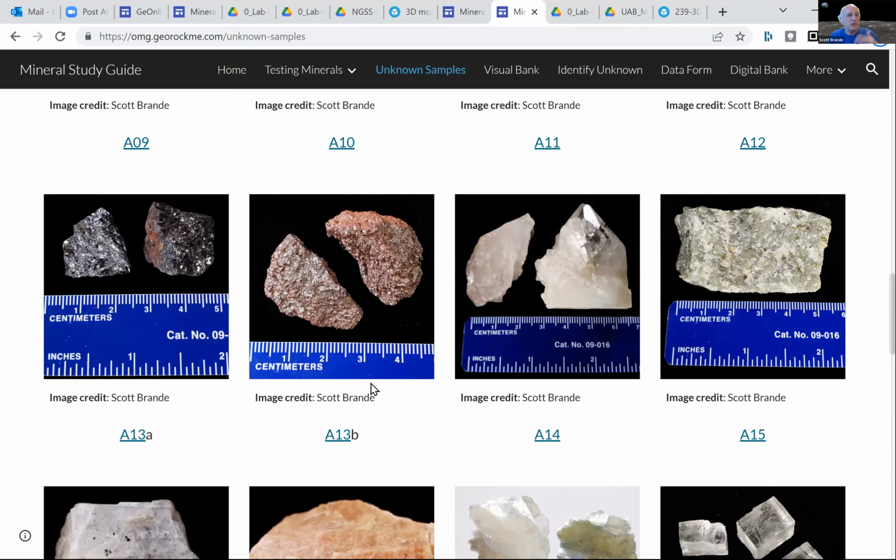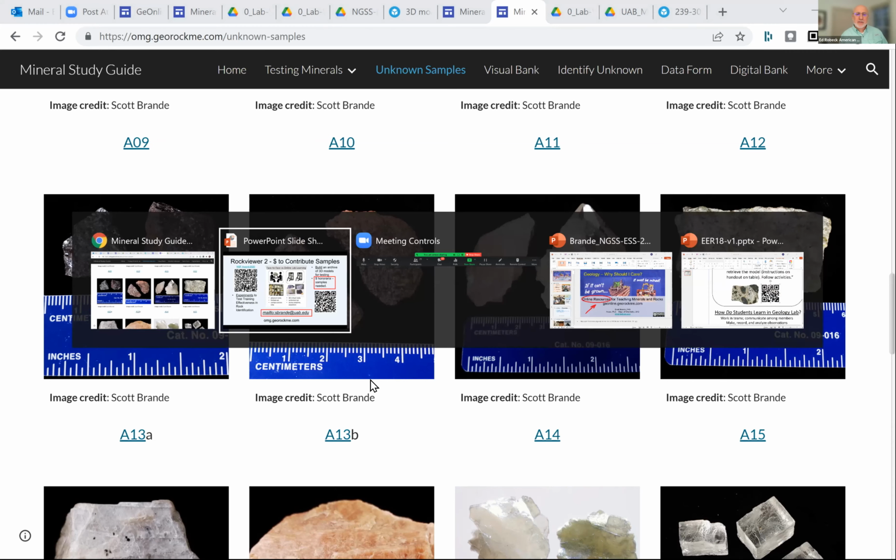These are all my images. These are all my samples, with the exception of a few from the University of Montevallo. But if anybody wants to send me samples to help build this out, for which they could use their students for their minerals, I'd be happy to work with them doing that as well. That sounds like a great offer.